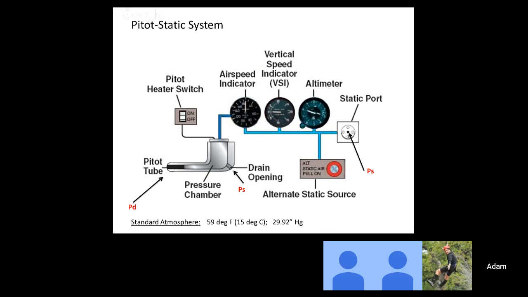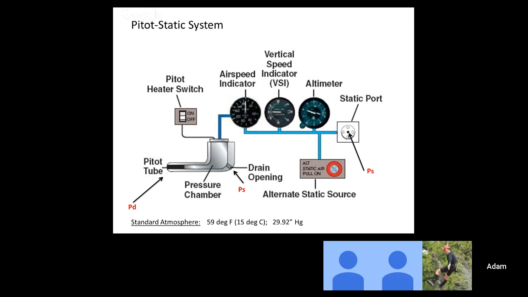So here's how we're gonna step through this. We're gonna talk about the systems. I'm gonna touch on system operation. We're gonna go through each particular instrument, one by one. We'll geek out a little bit on a few items just so that we can understand how things work, and then we'll talk failure modes and, let's call it, nuances of the instruments that you'll be expected to know when you take your flight training.